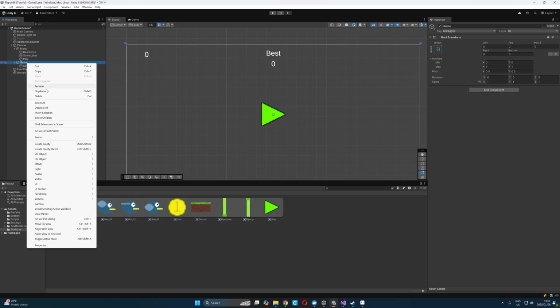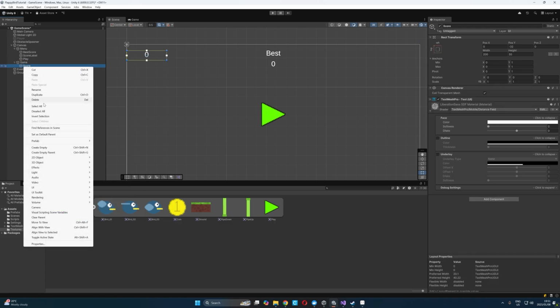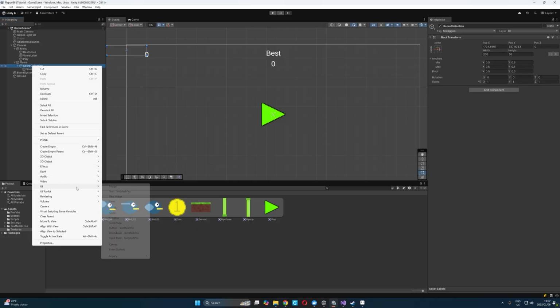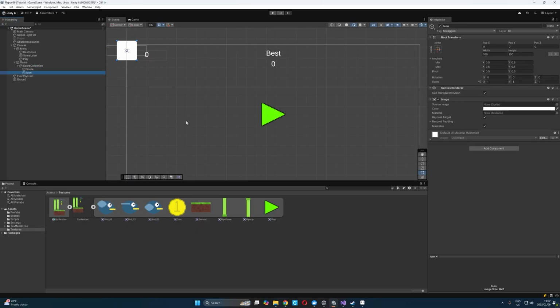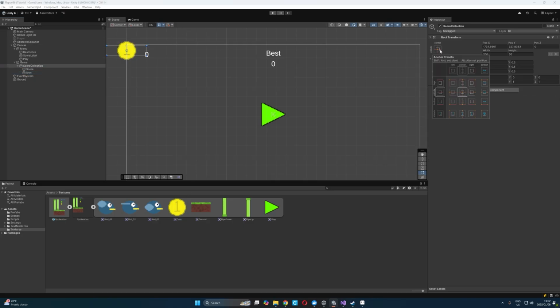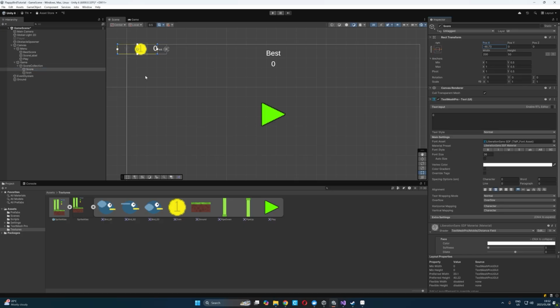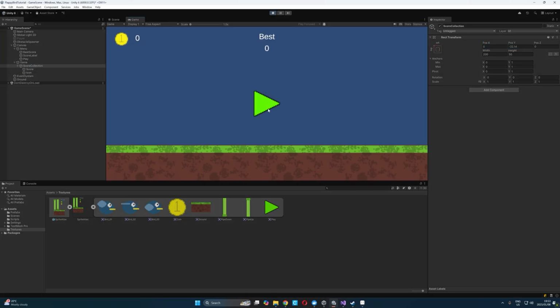Next, in our game UI, we'll add the little coin next to the current score. To do this, let's select our score game object and create an empty parent. We'll call it score collection. Then let's add a UI image game object as a child of the score collection. We'll name it icon. Then we'll drag in the coin sprite to the source image property in the inspector. Next, we'll update the anchoring so that the score text is on the right and the icon is on the left. We'll also just adjust the position a little so that things look a bit neater. So now let's hit the play button and that makes things look even better.